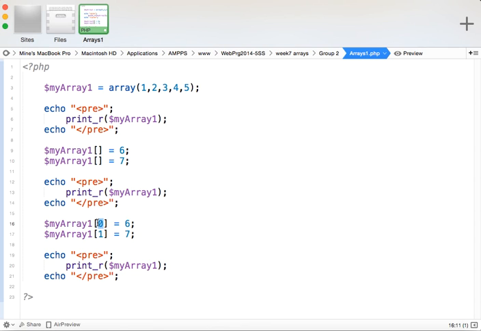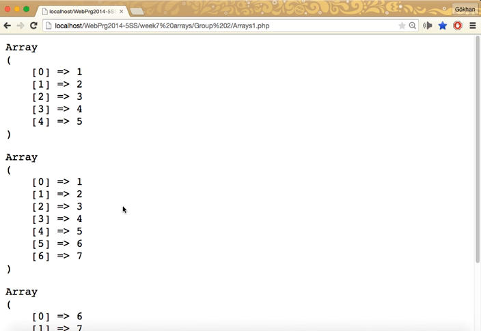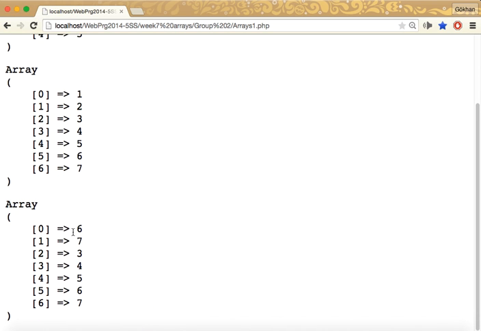When I save it and run it again, the 0 and 1 became 6 and 7 because we have changed that. Index 0 is now 6, no more 1, and index 1 is now 7, no more 2.